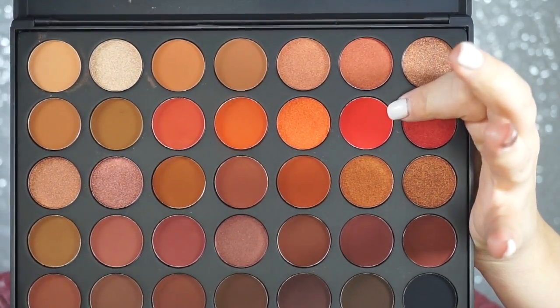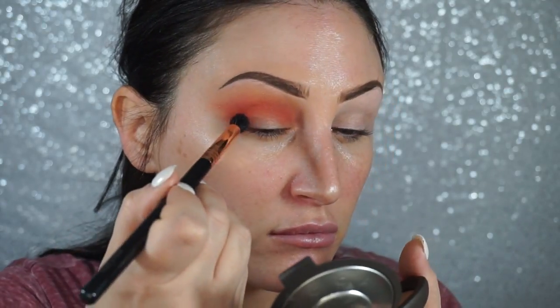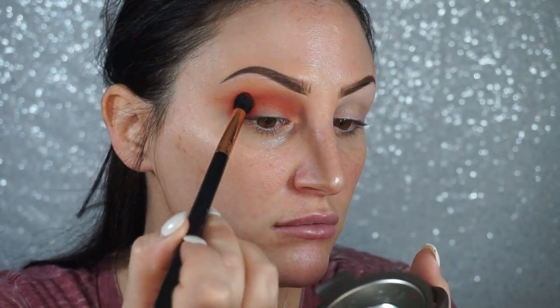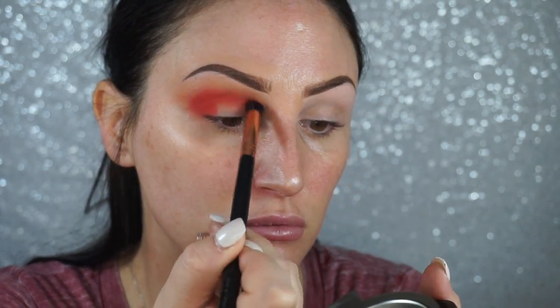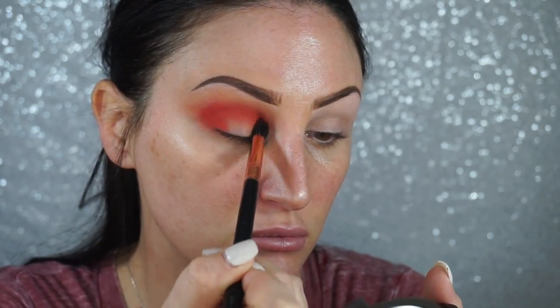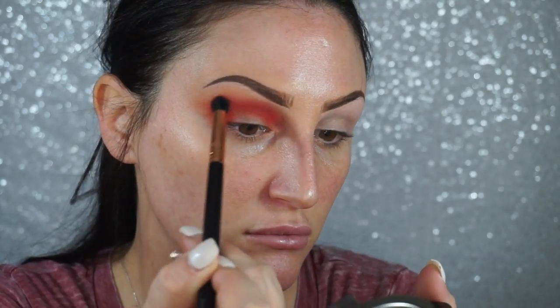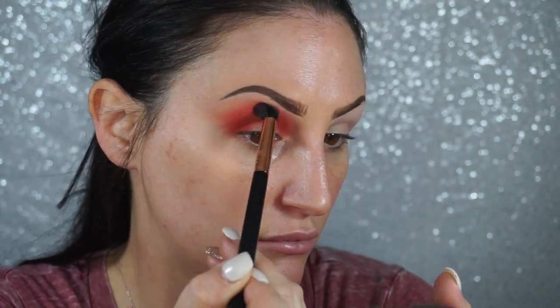Okay, so the whole reason I got this palette is because of this red shade. I loved it. So I'm going to take a Sigma brush, and this is like really close bristles, and then it comes to like a V, I guess. I'll link everything below, but I'm going to put that in my outer corner, and this is where I'm going to focus it more on the crease, but then I'm going to blend it really high up to my brows.